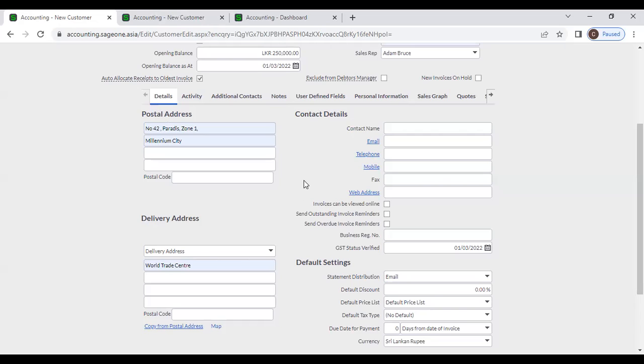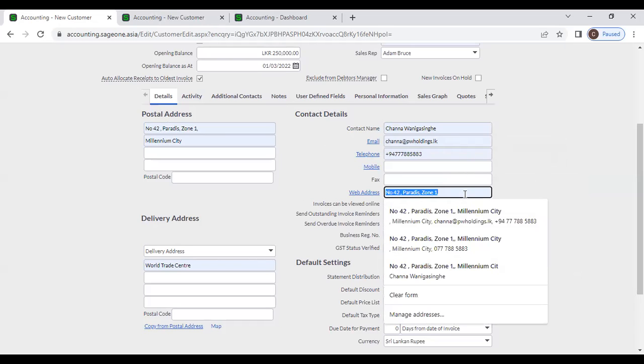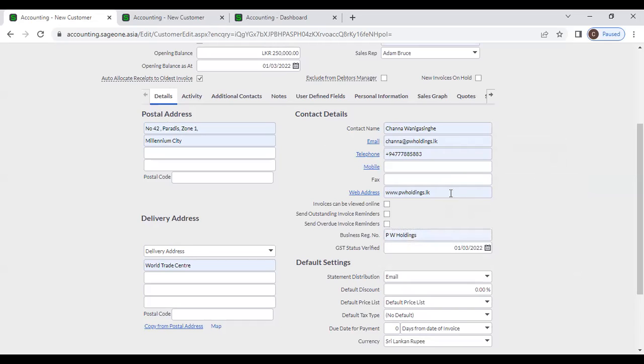Right. Next, you can enter customer contact details. You can enter contact name, email address, telephone number, mobile number, fax number, web address. And there are a few options. Invoices can be viewed online, send outstanding invoice reminders, send overdue invoice reminders. Now, if you tick this option, invoices can be viewed online.